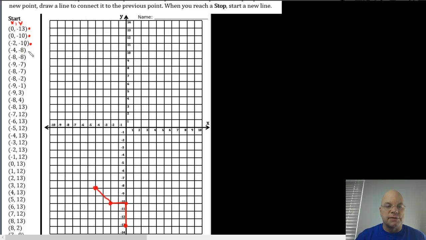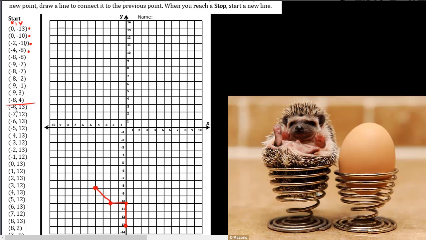Why don't you try doing the next few on your own? I want you to go at least this far. So go at least this far, and we'll come back and see how you did on the video, because there's a transition that occurs in here. I want to make sure we get that right, and then from there the rest of it should be pretty easy. Pause the video.